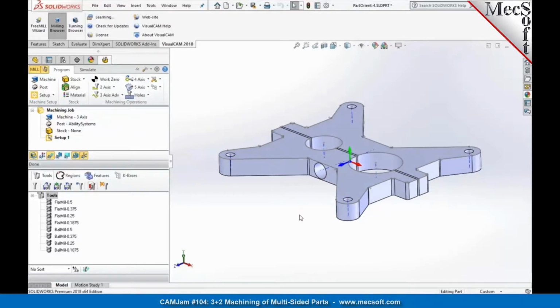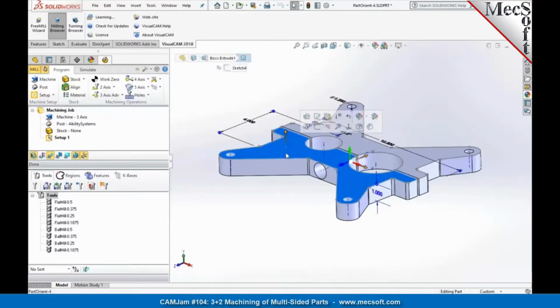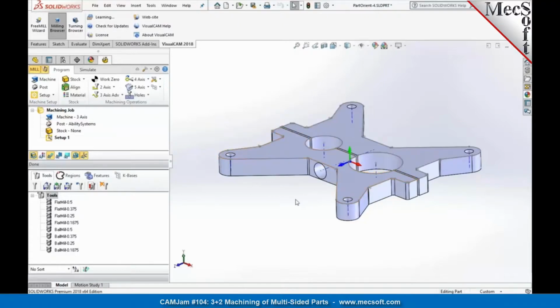Now in Visual Cam and RhinoCam, we had to rotate the part or reorient the part to establish the origin for machining. In this particular example, we would like to mill looking down from that face, but the Z is not normal to this face the way the part has been designed. So we need to reorient the coordinate system. Rather than having to go back and redraw the part or redefine the part by changing the sketch planes, there's a very easy way to handle this.